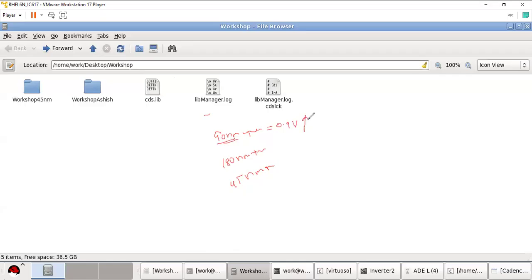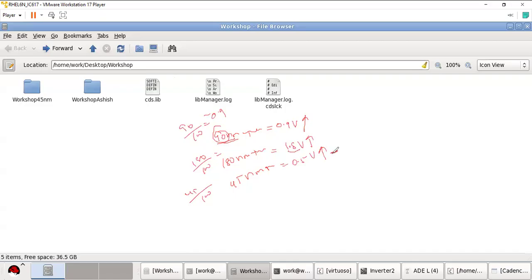These are defined in this PDK that you get. In 180 nanometer, you usually work on 1.8 volt. This also can be seen from here. Divide 90 by 100, this is 0.9. Divide 180 by 100, this comes 1.8. Similarly, divide 45 by 100, so this works on 0.5 volts onwards. That is how we decide.